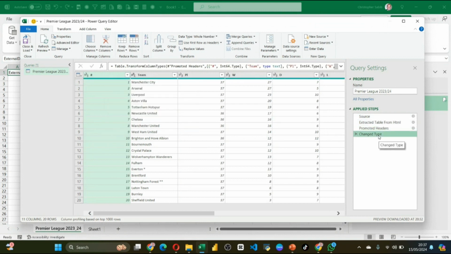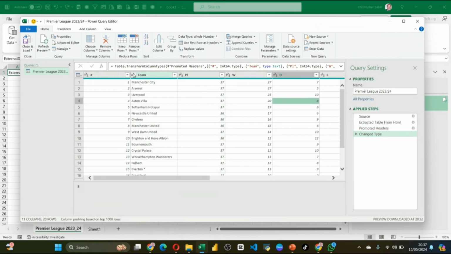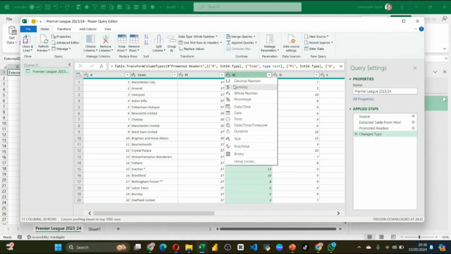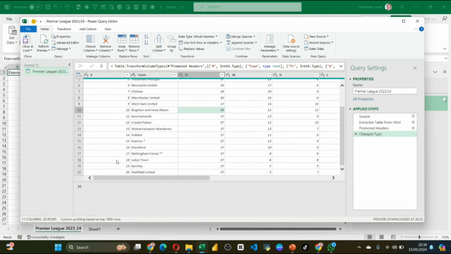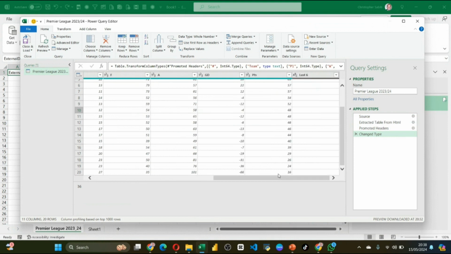The third step, it looked at your data types and changed them: that these are numbers, that this is a text, and all that. We shall look at those data types later. So when you click on any data type, you see like how we have them in Excel: decimals, numbers, text, date, and all that. But Power Query will always give you an automated check to change for you. So anything I do will be logged in here. So now this is it. Here now we can go ahead and try to load.